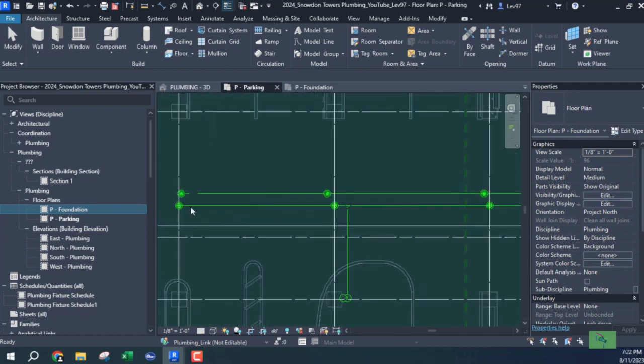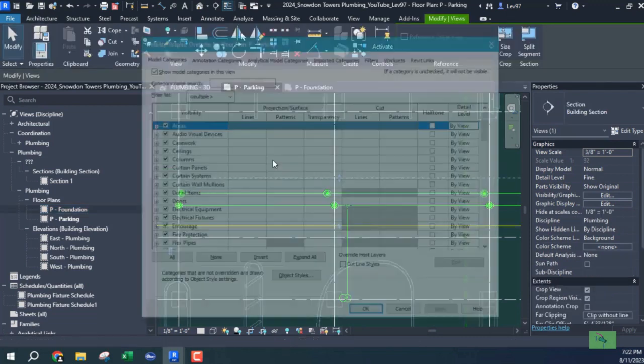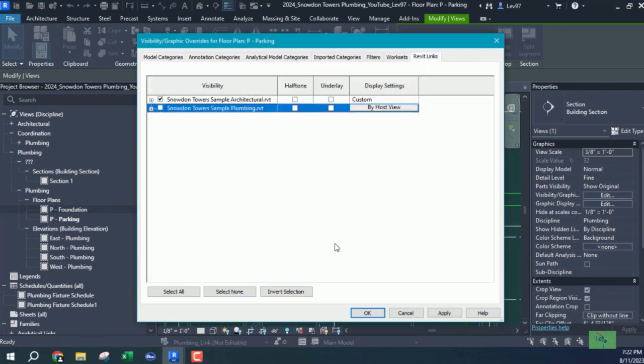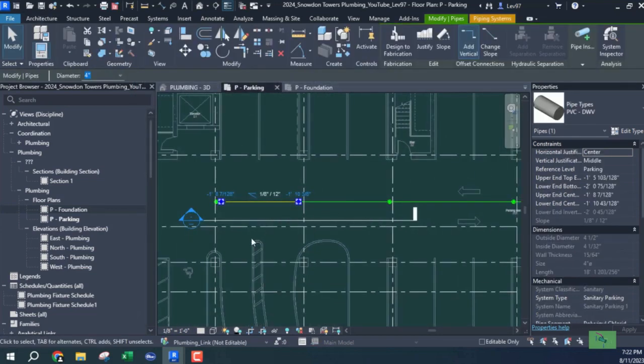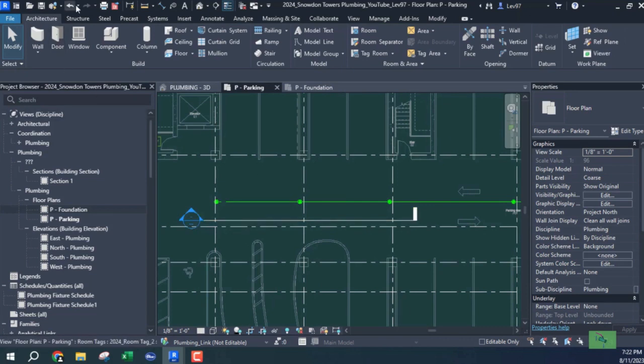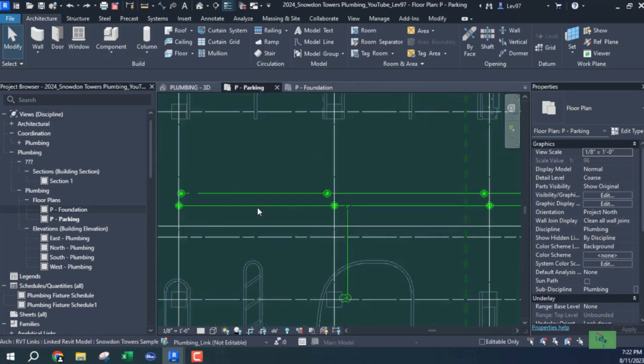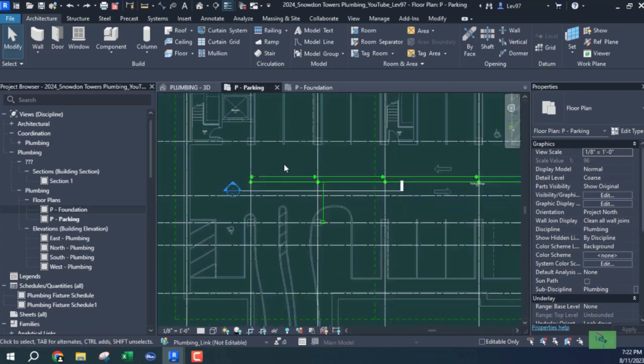well, there's these two lines, these are floor drains. And what I'm going to do is turn off the plumbing model so you guys can see. This is my model. And this is the plumbing model. Okay, the one at the top is my model, where I'm duplicating what the plumbing model has from the sample drawings. So I'm going to try and recreate that as best I can and see what happens as I go along.